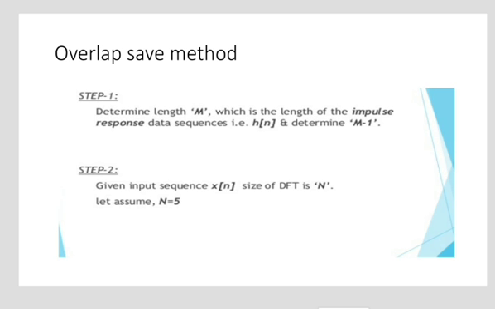To avoid the loss of data due to aliasing, M minus 1 points of each data record are saved, and these points become the first M minus 1 data points of the subsequent record. To begin the processing, the first M minus 1 points of the first record are set to 0. The resulting data sequence from the IDFT is given, where the first points are discarded due to aliasing and the remaining L points constitute the desired result from linear convolution. This segmentation of the input data and the filtering of the output data blocks together form the output sequence.